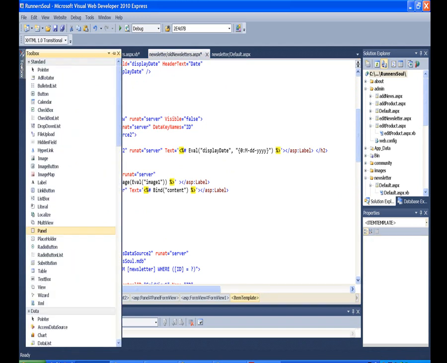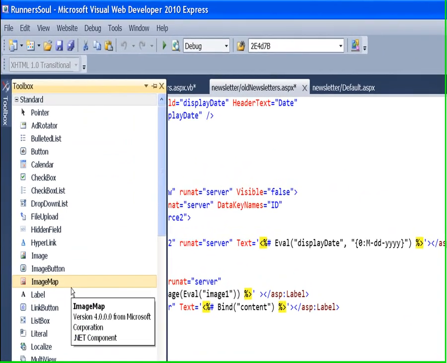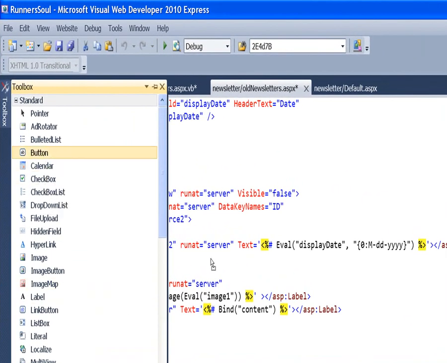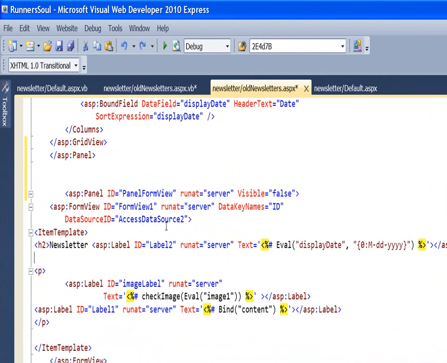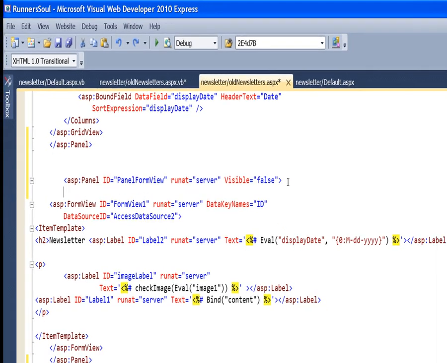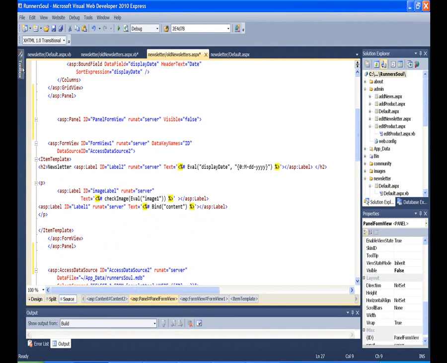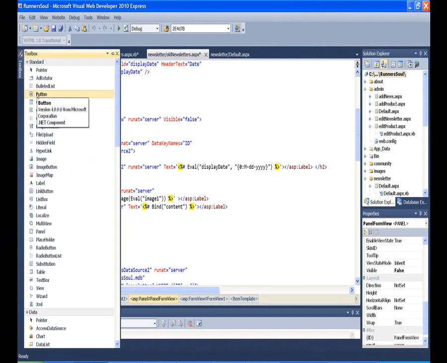I'll just drop in a link or a button for now. Oops, I don't want it there. Let's see, where am I at? Here's my panel, my form view. So I'm going to put it above the form view, and then I'll come back and fine tune it and position it later, but let's just get it in here.